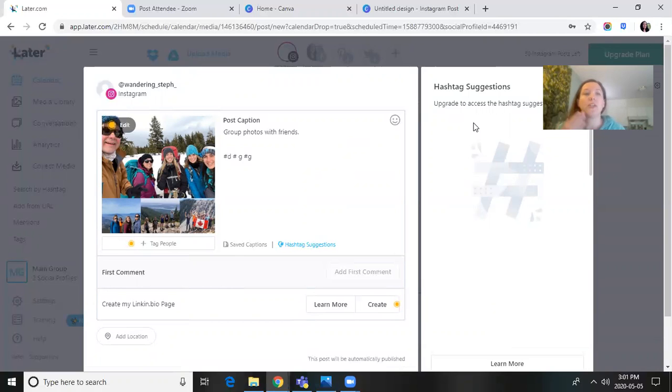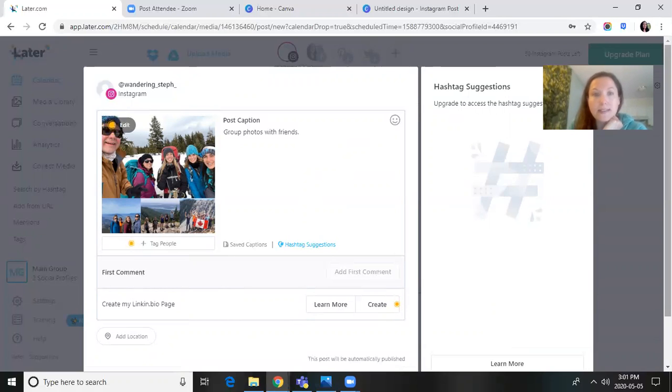Then you can choose hashtags based on your following and whether your post is actually going to be seen within those hashtags. But that's a whole other story about hashtags.